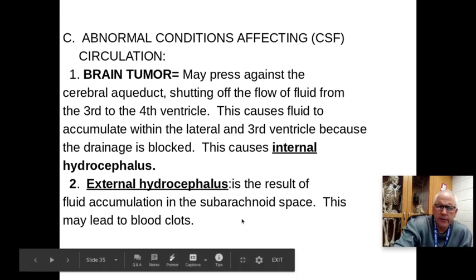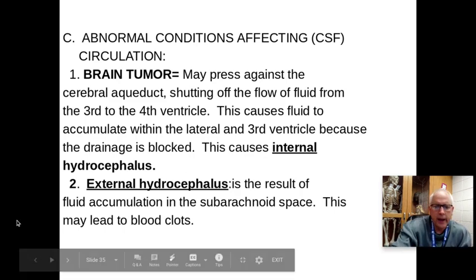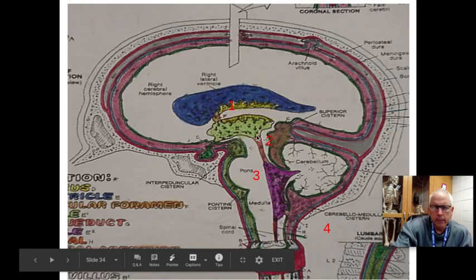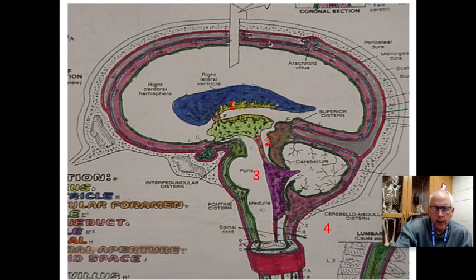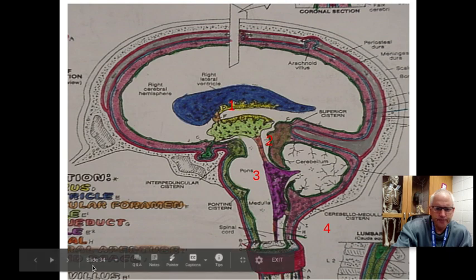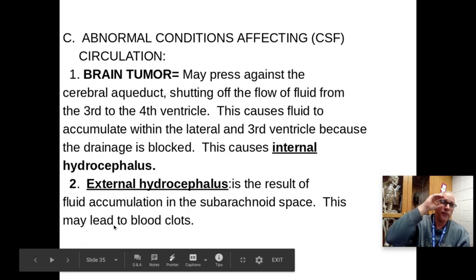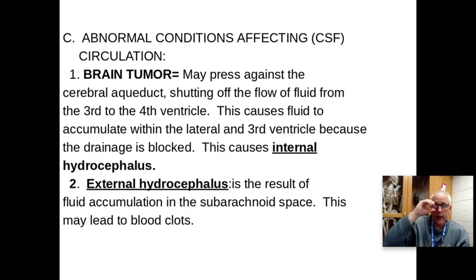External hydrocephalus is on the outside. So instead of having a growth on the inside of the brain, now we have a growth maybe between the skull and the brain, and that can shut off flow as well, okay? A little different look to a person. Back before we had C-sections and treatments, not only did we lose babies to external hydrocephalus, a lot of times we would lose the mom.